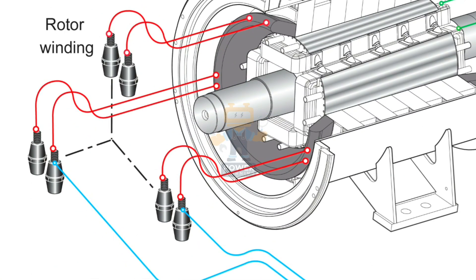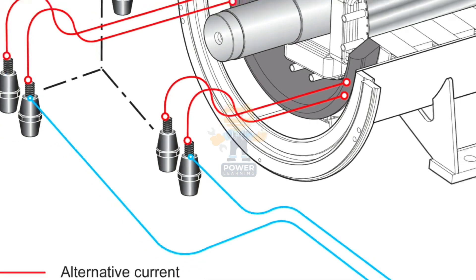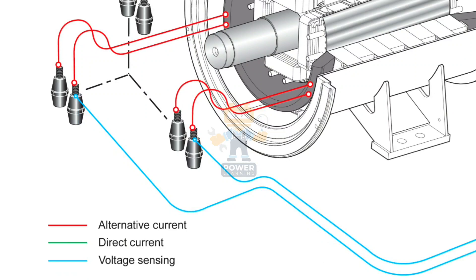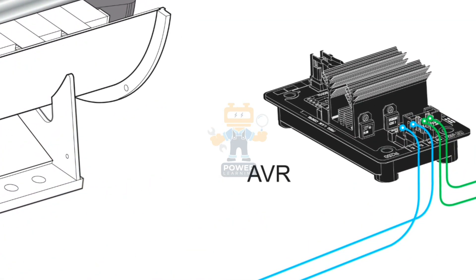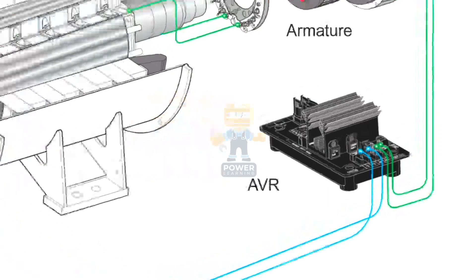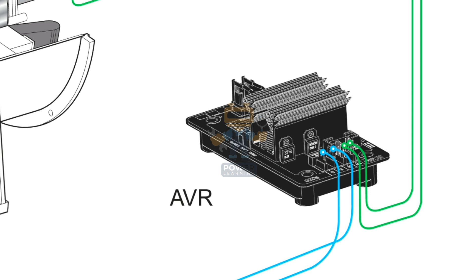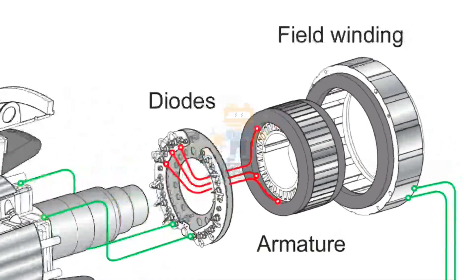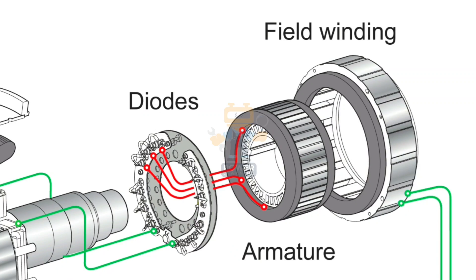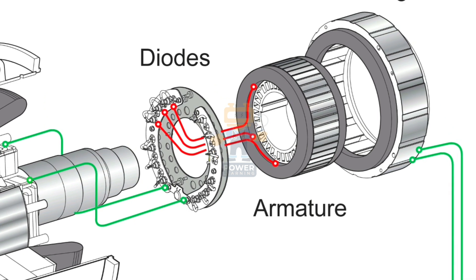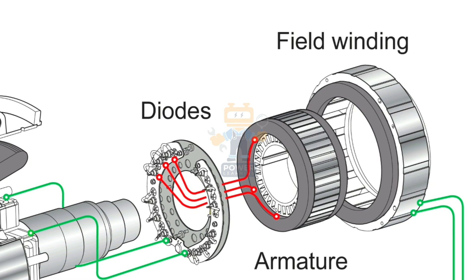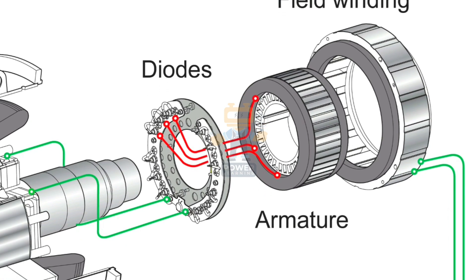We have three-phase stator winding shown in red. Phases are connected on the terminal - these are the three phases we normally see in the alternator: red, yellow, blue. From two phases we take the voltage sensing with the blue wires and connect to our AVR. This means AVR is getting AC supply from the main alternator. The function of AVR is to regulate and convert this AC voltage into DC and give it to our main field winding stator. Once this field winding gets excited with DC power, it will produce an electromagnet inside.